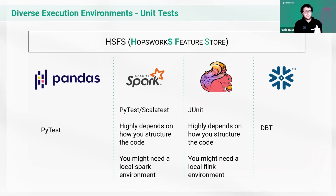But oftentimes, and I'll show an example in a second, you're actually doing operations at the data frame level, either through the data frame API or through the Spark SQL API. At that point, you need a Spark environment to understand and execute your code to be able to see the results. And for that, Spark runs in a local mode, and you can run that. For Flink and others, for Snowflake and Redshift, obviously there is some support, for instance if you're running DBT to do unit testing. But oftentimes what you end up doing is skipping the unit testing phase completely and writing an integration test against the running database, right? And we'll see in a second how to do it essentially.